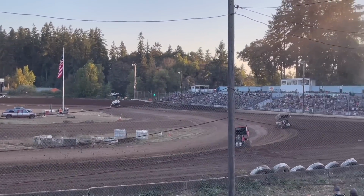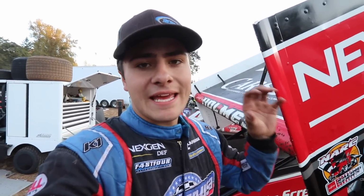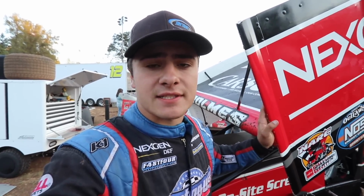So I don't really know what tonight's gonna look like. We have a small field. We should be in the redraw, but I guess that's maybe an okay thing, because lap traffic is gonna be insane. Doesn't matter how much faster you are if the track stays like this. I think it might widen out a little, but I don't see how it could just go bone slick. But I'm glad we did what we needed to do. Race car felt a little bit better, and we're just gonna try to work on it now for the redraw up next and see what we pull.